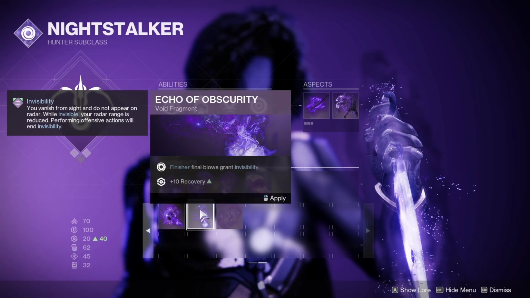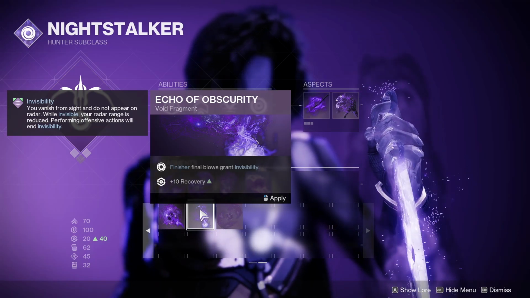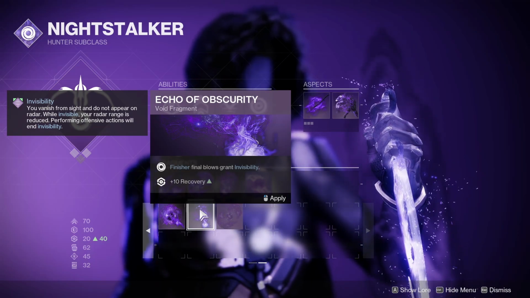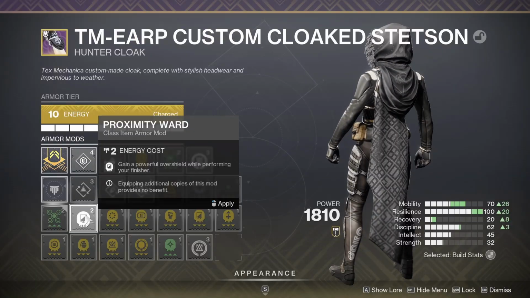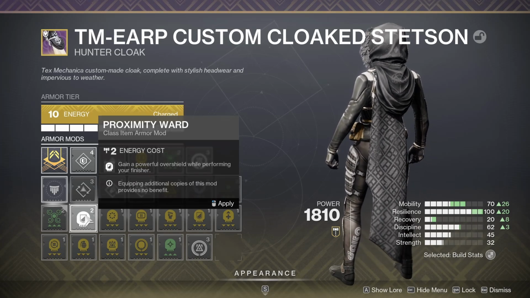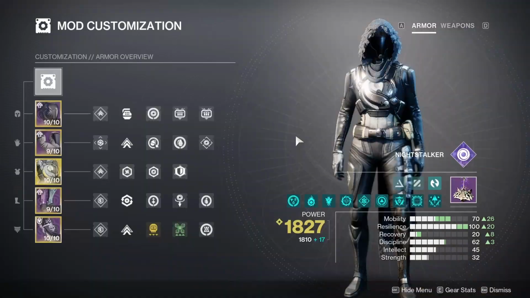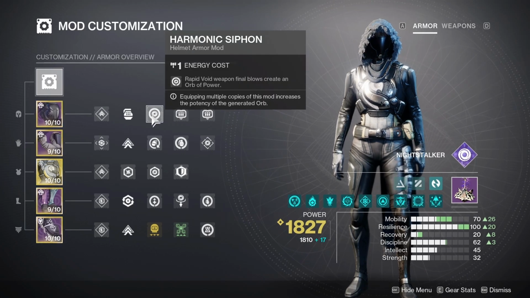The final option that I like to use is Echo of Obscurity. This gives you a great choice of backup invisibility if you ever get into a tough spot. You can pair this with the Armor Mod Proximity Ward to have an overshield while you're doing that finisher for extra safety. Getting into armor mods, one of the core armor mods that you will want is Harmonic Siphon.